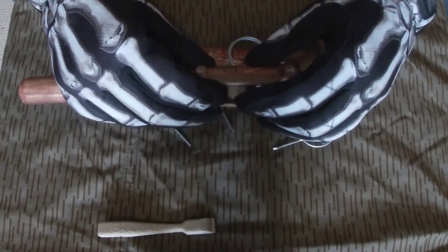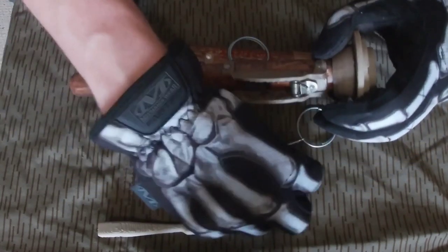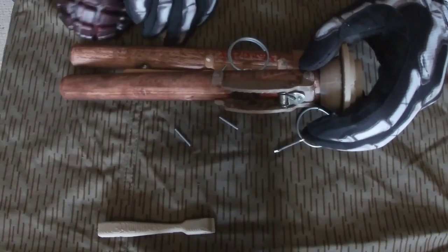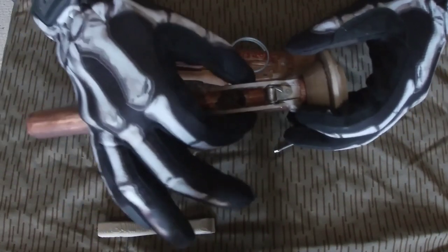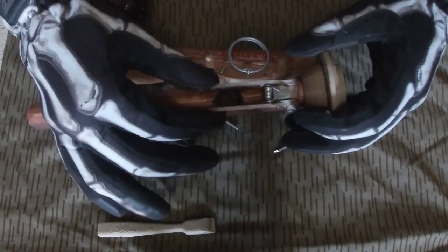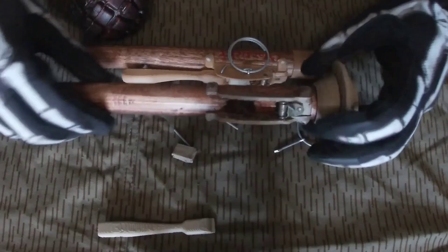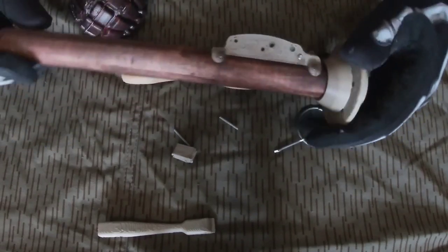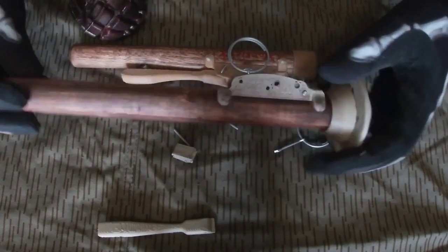I've used a file, a drill, and I believe a lighter on this one so that this sear can tilt further back. I initially wanted to make the sear sit out taller so that I did not have to cut into the wooden stick, however it was a bit further out than I would like and it does not look as good. This is much thicker than an original, but it has to be to use the M228 hammer. While it's thicker in this direction, the side profile is very close, albeit the wrong number of pinholes. And it looks pretty nice like this, so I figured I would do the extra woodwork.